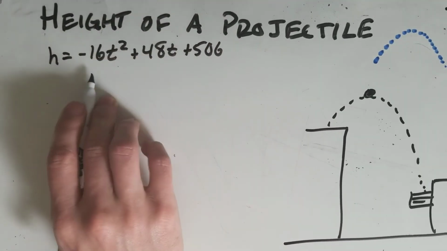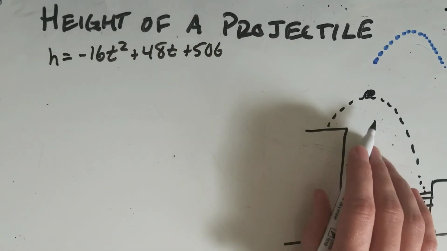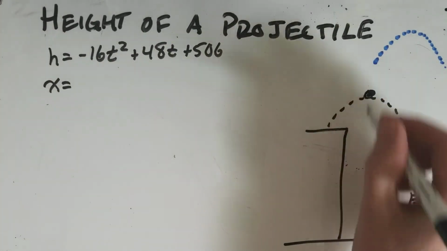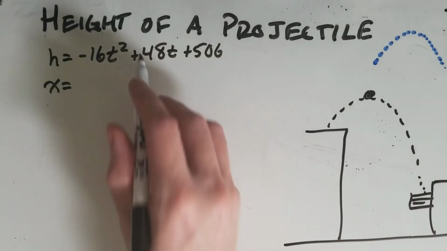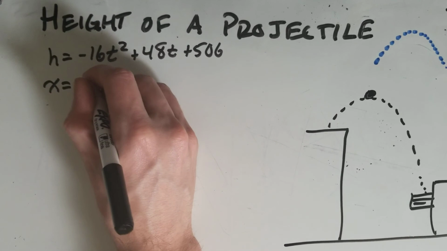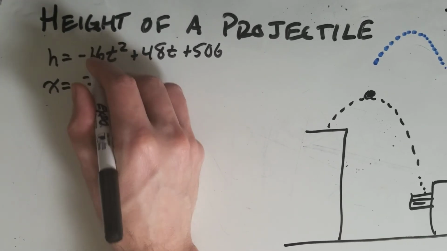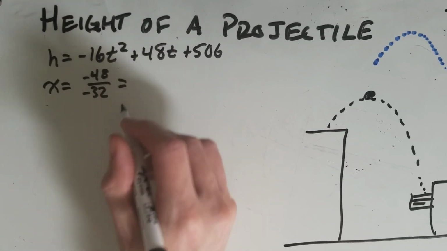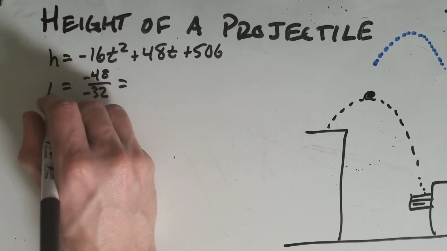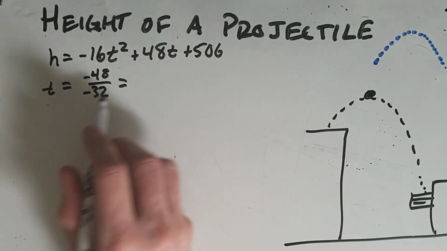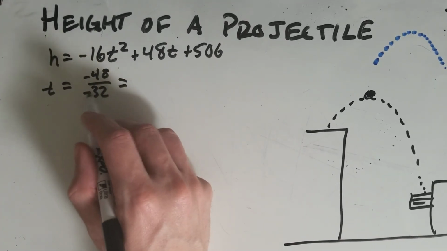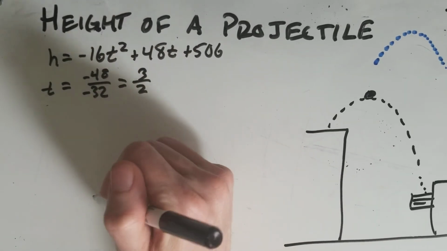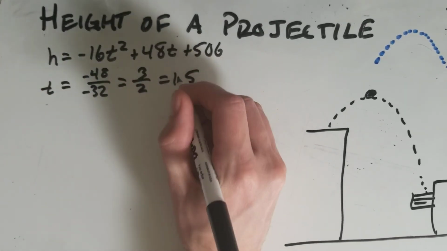So we're going to go back to this, and if we want to find the max height of the ball, well, first thing we should do is find the axis of symmetry. That's how we're going to find the vertex. So the axis of symmetry is the opposite of b over 2a, so negative 48 over 2 times negative 16, which is negative 32, and instead of x, I'm going to put t, because instead of x's, we have t's here. And if we simplify negative 48 over negative 32, we get 3 halves. They're both divisible by 16, which is 1.5.